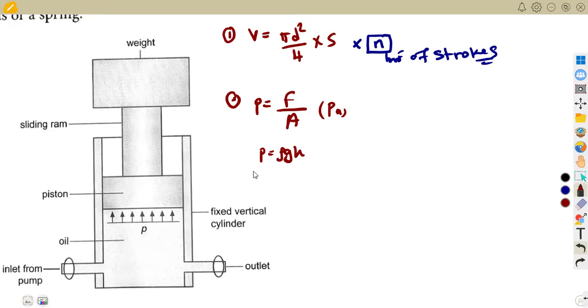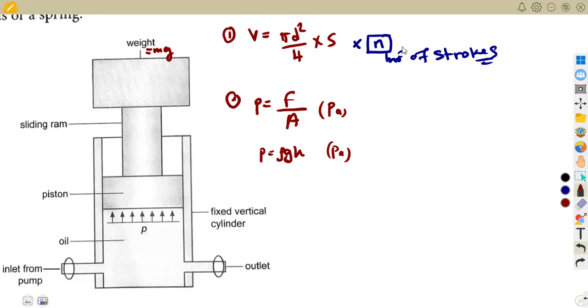Also, we can talk of the weight, W, which is given by mass times gravitational acceleration, measured in newtons. So these are some of the things that you need. We talked about the pressure at a certain depth, which is rho GH, still measured in pascals, just like the previous case, right? So I think that's it.